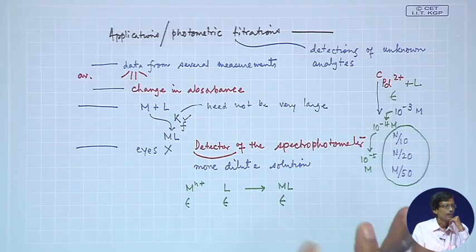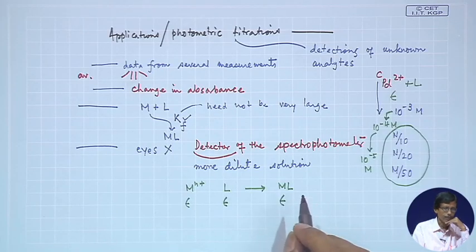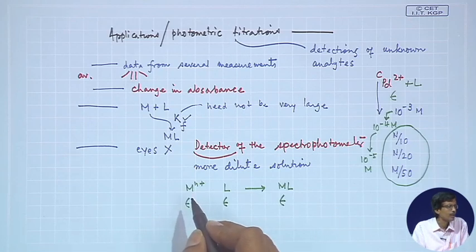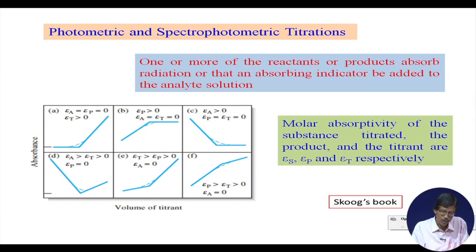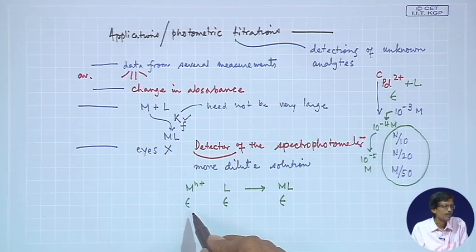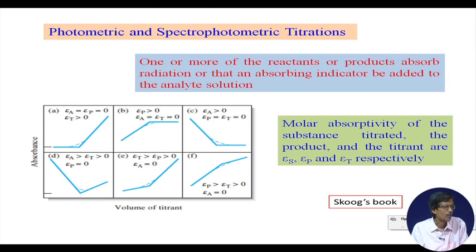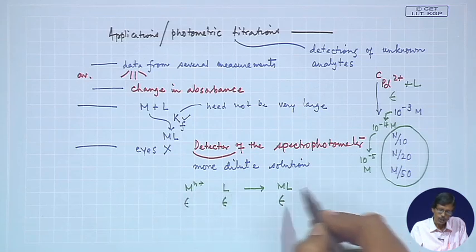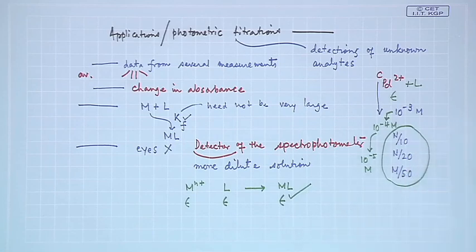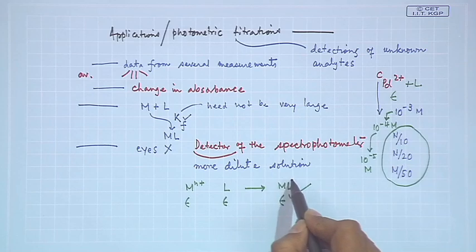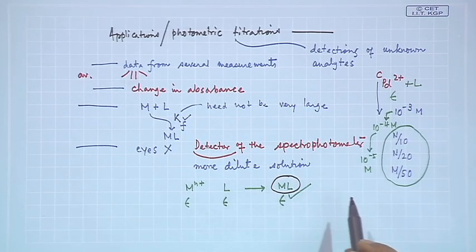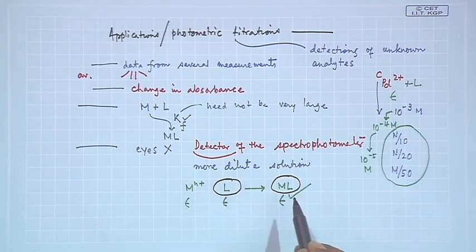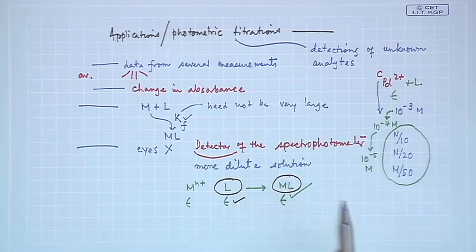So, this is the very simple strategy. You can talk about the absorbance of this particular species, and you can have different absorbances, that means different epsilon, for the metal ion, for the ligand and for the product. So, any one can be very high. Any one can be very high means that we can monitor these as the product, that means the product epsilon will be useful. But in some cases this reagent, the chromophoric reagent or the ligand, can be useful, that means this value is high, or sometimes this can be so high that it can give rise to the decrease in the corresponding absorbance values.